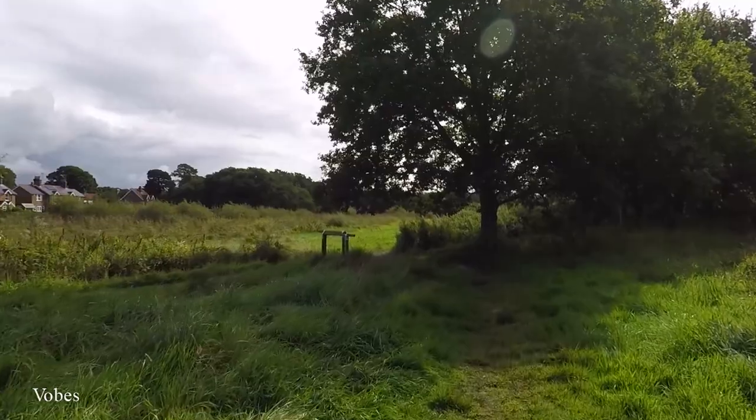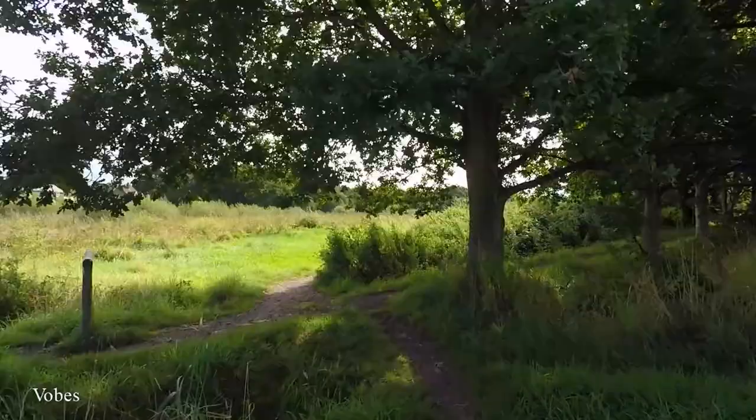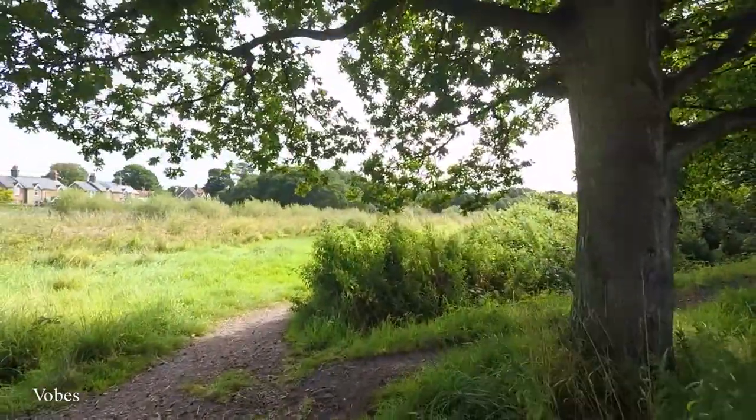Every village needs its common, and Henfield has two surviving commons. I think one is called Henfield Heath and the other is Henfield Common. And of course, a common was a communal grazing area for villagers, particularly those who didn't own a lot of land or have anywhere to place their sheep or their cattle. And it's a bit overgrown now, but it's always handy to have somewhere where you can just let loose your animals, your livestock, and then bring them in at night.